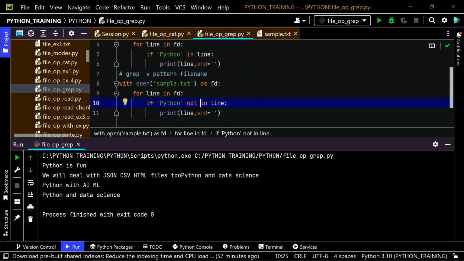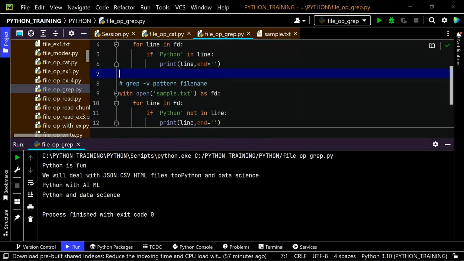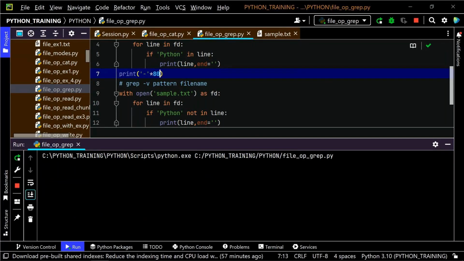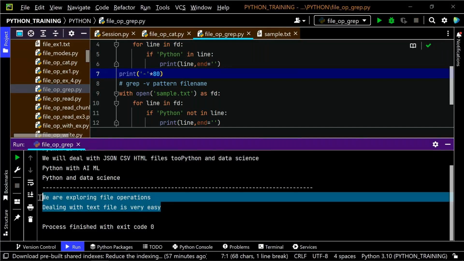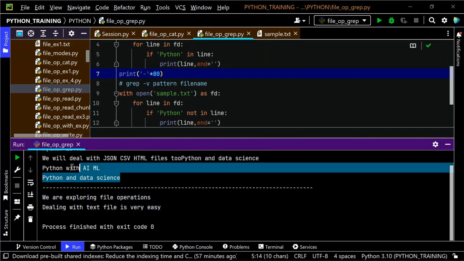To differentiate, I can put a separator here, like print hyphen 80 times. Now if I run this program, here you can see it gives us the lines which don't contain Python. The above one gives us the lines which contain Python.